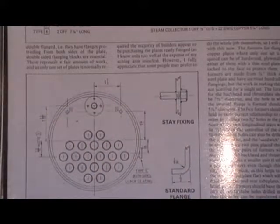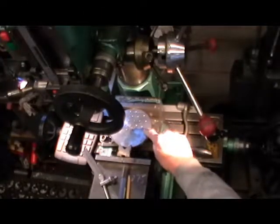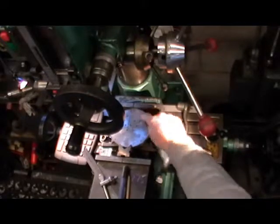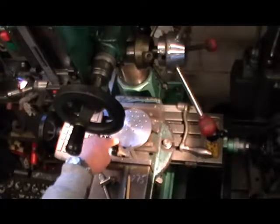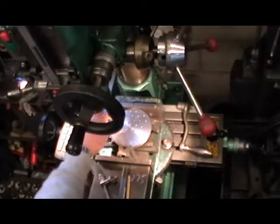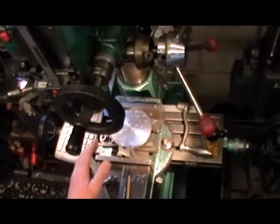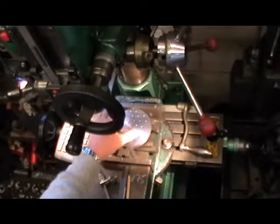So I'll just show you on the milling machine what I'm doing with that. I've turned the disc to the correct diameter. I've got it set in my milling machine, and as you can see, I've marked off. I've centre drilled all the positions of the tubes that are going to fit, so that when that's in my former, when I'm forming my flange and that's sitting on the inside, I can then just transfer with a punch straight through these holes.